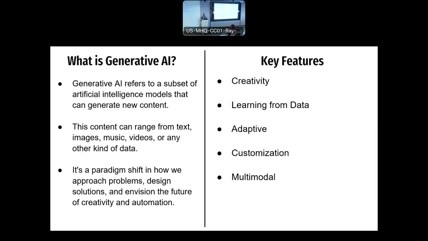And multimodal: some models can generate content across modalities, which means text to video, text to audio, like what Stable Audio just released this week as well.